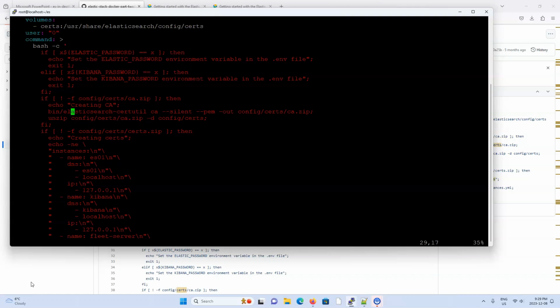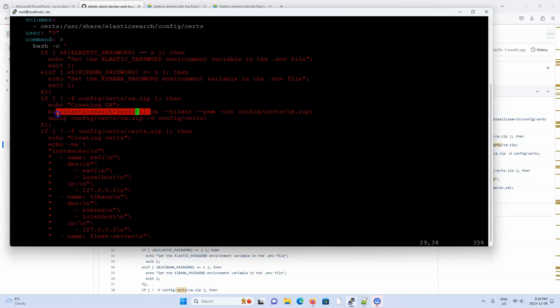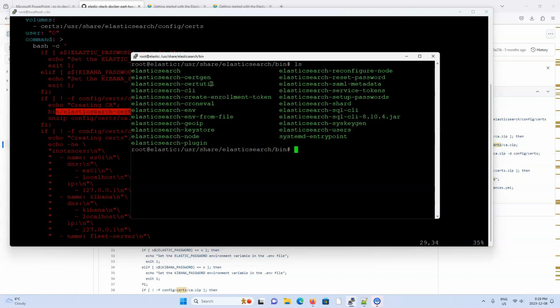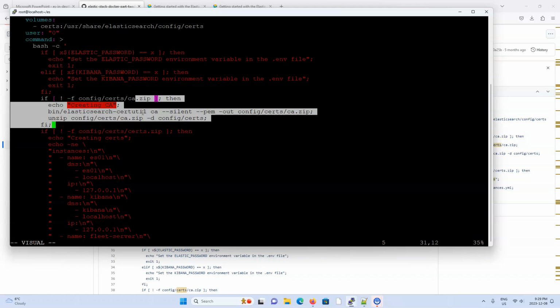Okay, so we're going to make the CA file first, and we're going to make it with this command over here, right? bin/elasticsearch-certutil. And if you come back to this terminal window, so again, this is my production Elasticsearch server, and in that /usr/share/elasticsearch/bin directory, we have this command over here, right? And the mention of this command is basically referencing this command. Okay, so in our Elasticsearch Docker container, we have access to this certificate utility to create our certificate authority. So that's what these 4 or 5 lines do.